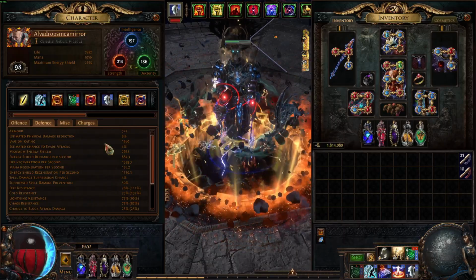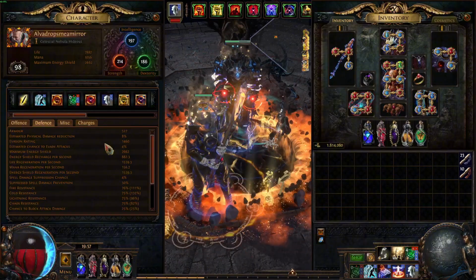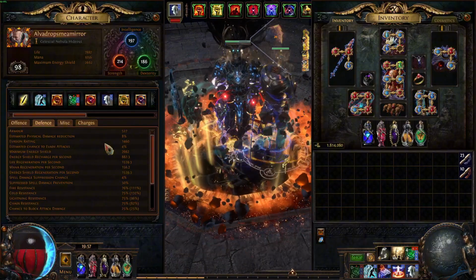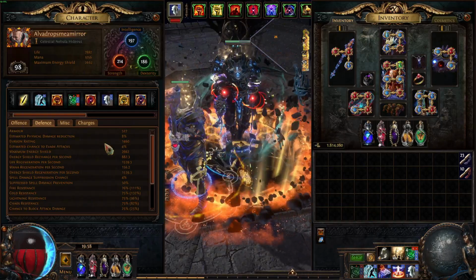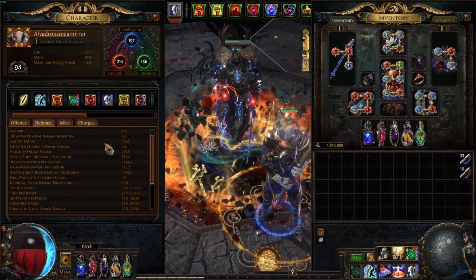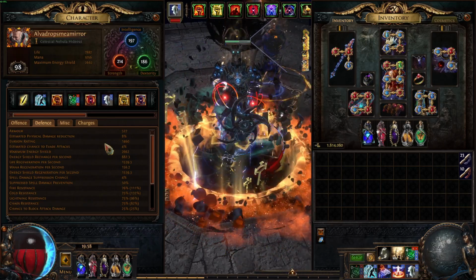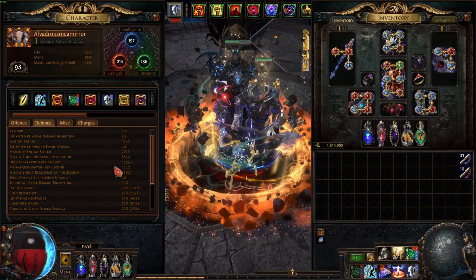Before that, we need to be a little bit careful, but you will see it in the showcase. Once we start killing things, we are just unstoppable. We literally kill a whole screen of monsters in just 1 second. One pop is all it needs, and the whole screen is gone. This is just the ultimate Alva strat build.